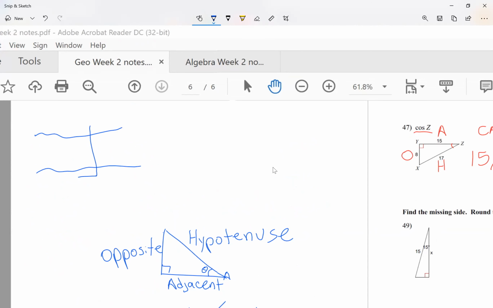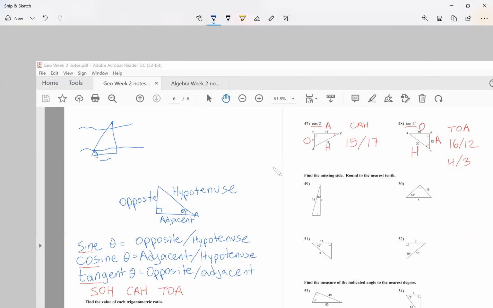However, I can measure one side outside, right? I can be standing on one side of the river. I could be looking at a rock on the other side, and then I create an angle. So I can easily get an angle. I can easily get a side. That is enough for me to be able to find the length across the river. All I need is one angle and one side.